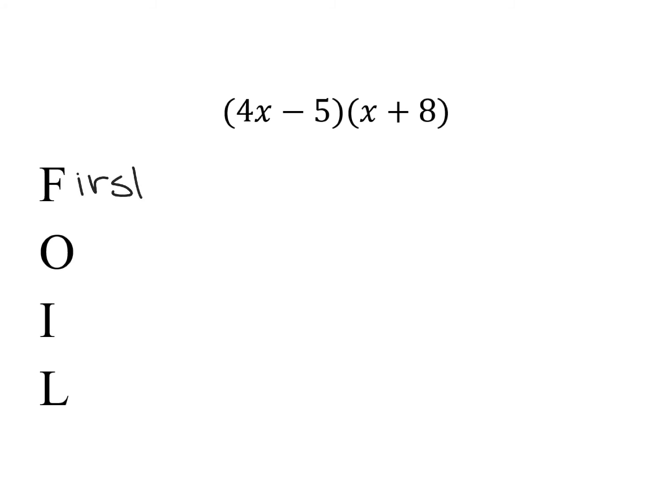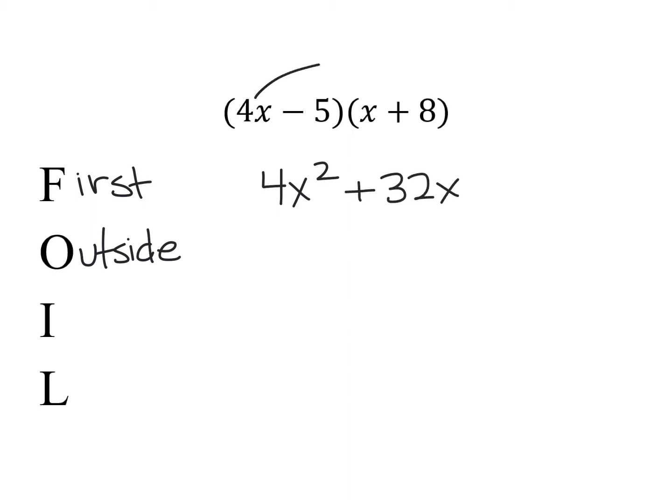First. The first is just multiply the first term in each of the binomials. So 4x times x. So that's going to give us a 4x squared. Then, let me go ahead and erase that. The O stands for outside or outsides. It doesn't matter. And that's going to tell us that the two numbers that are on the outside of this problem, the 4x and the 8, we're going to multiply those next. So we're going to do 4x times 8 is 32x. Again, that's the same thing as when we just did our arrow like that.